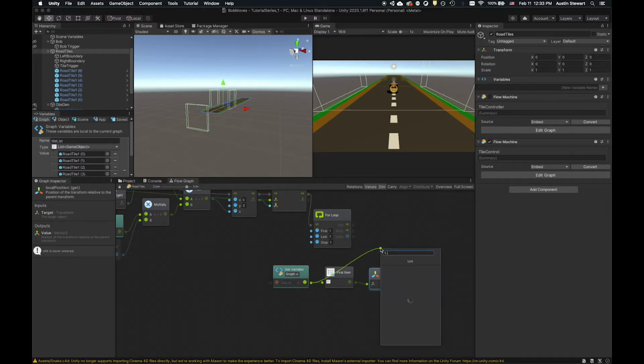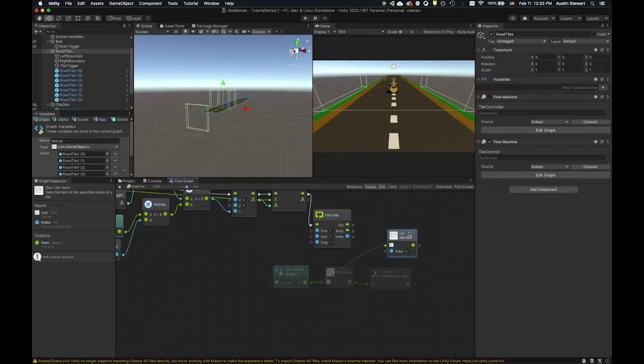I'm going to go to collections, and I'm going to go to lists. And there's all sorts of different options here, right? And one of those is get list item. So I'm going to select get list item, and then it wants an index value, right? So it wants some value between 0 and 6, which I can grab from this for loop index. So I'm going to run that in there.